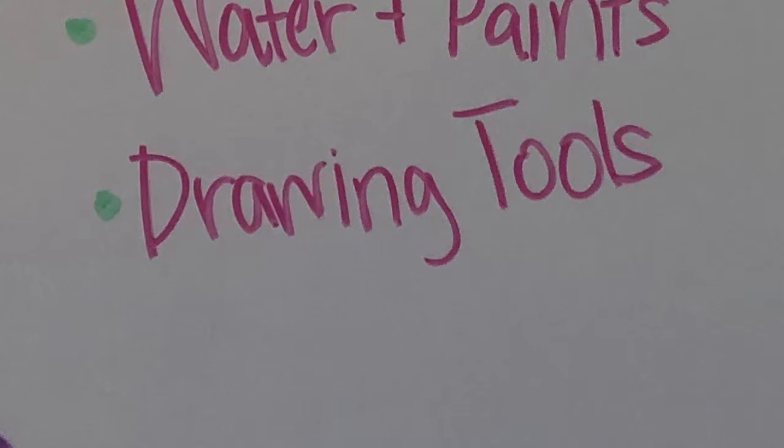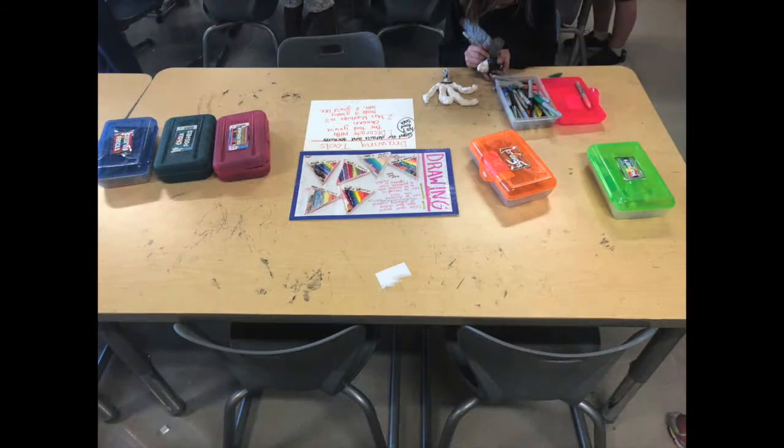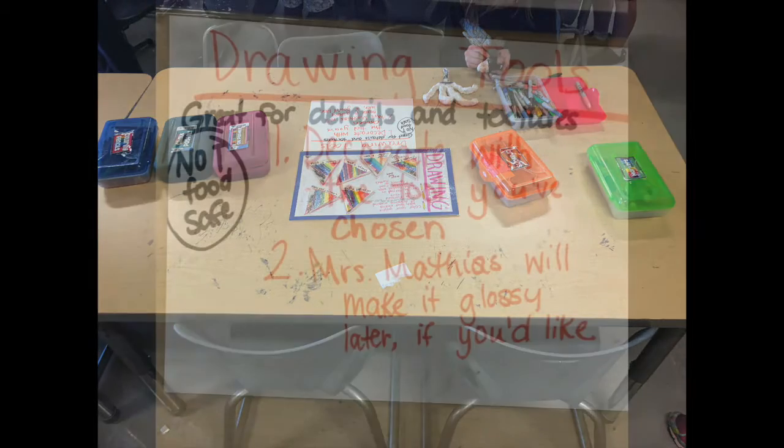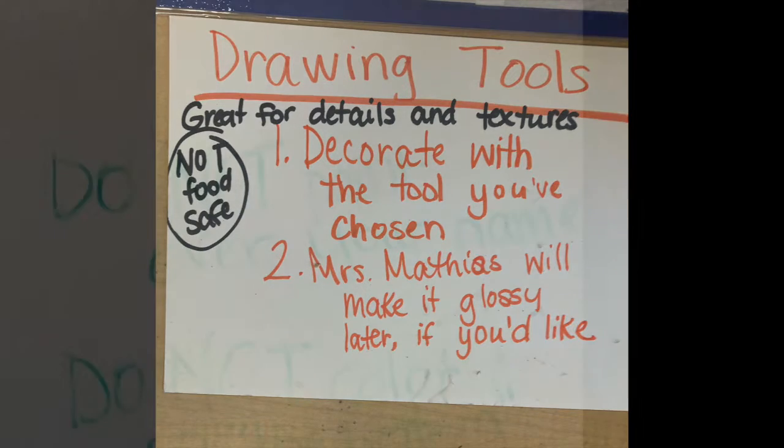The final option you have is to use drawing tools to decorate it. There are lots of options of drawing tools which allow you to give precise details in very big decorations. These are found at the yellow and orange tables for drawing tools. The same rules apply with normal drawing. Decorate it using the tool you've chosen, and then remember, this is not food safe. It also will not be glossy unless you let me know.